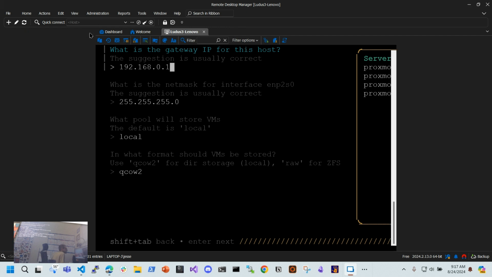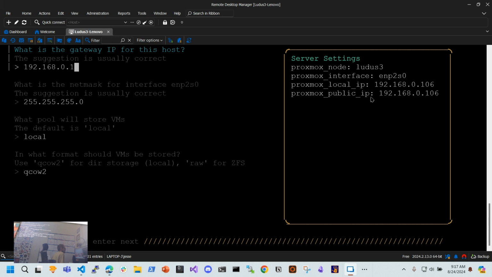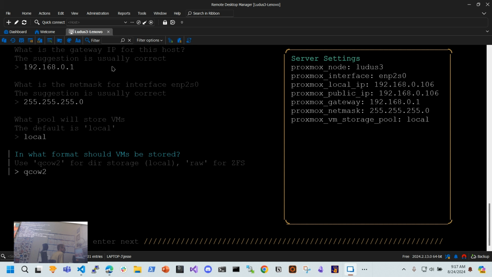Let me move this a little bit. Okay, cool. So you kind of see the configuration on the right here. That's nice. All right, so yep, that is my gateway. Netmask, yep, just simple. The pool to store VMs in, just my local. I'm fine with that. Cacao 2, yep, again, I'm fine. But what does it say? Use Cacao 2 for directory storage, local.